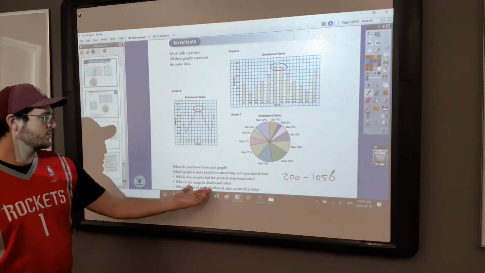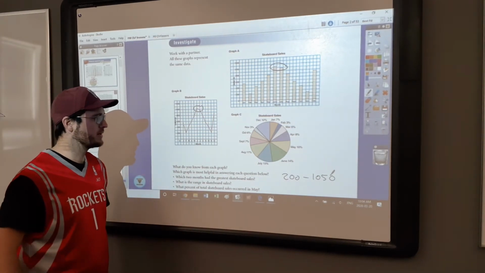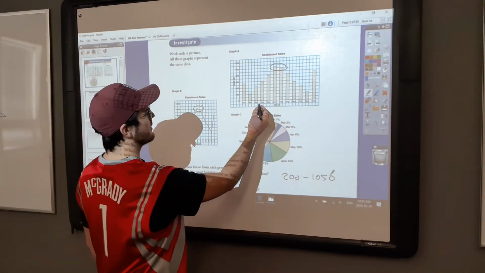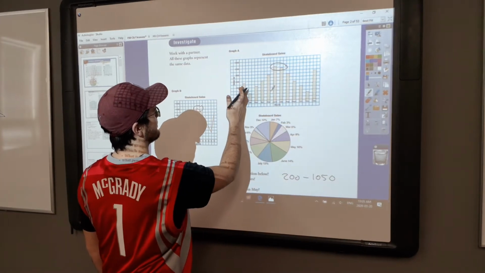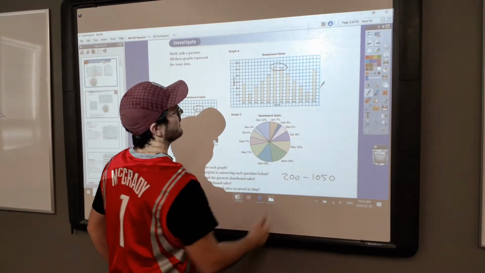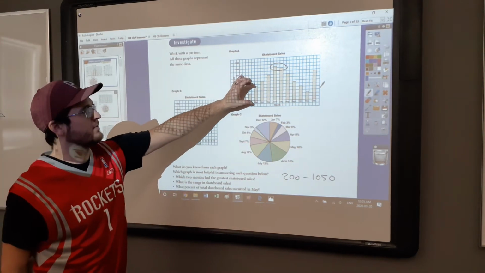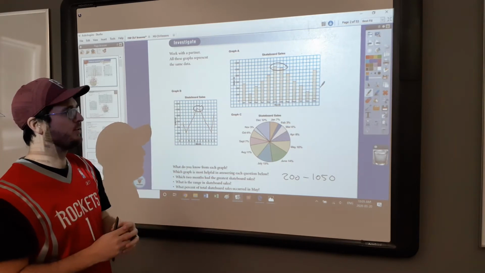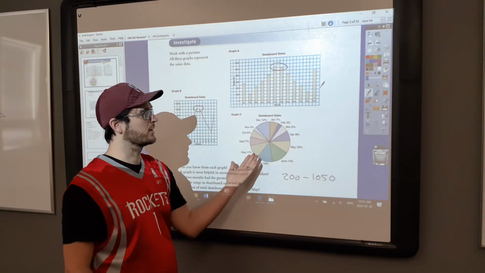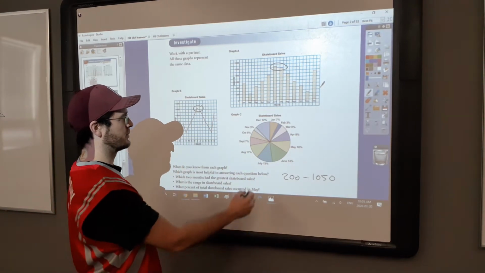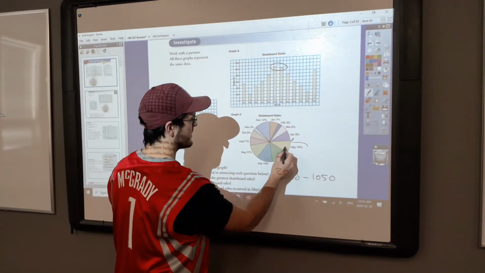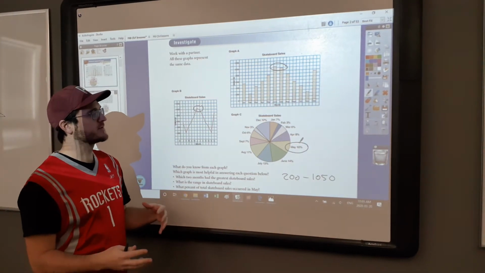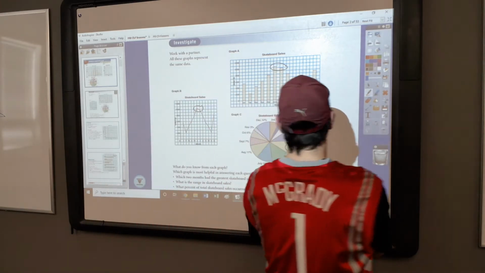Okay, what percent of total skateboard sales occurred in May? Well, this one, if I would have to do that from the line graph, it would be pretty much impossible. From the bar graph, if I wanted to find the percent, I would have to add up all these numbers and then figure out the total, and then take just May and then divide top by bottom. We divide how many in May divided by the total. Then I could get the percentage, but it would be a lot of work. This circle graph already has the percentage, so I literally just have to find where May is and see it's 10%. Okay, so we can see some graphs are better for answering certain questions depending what you're looking at.